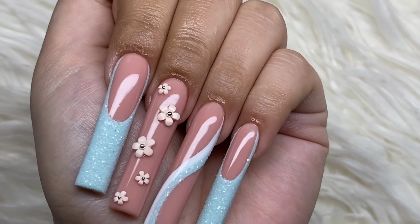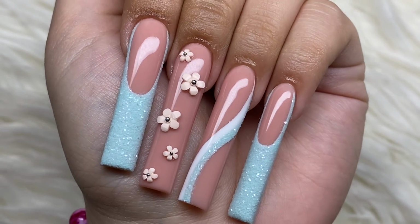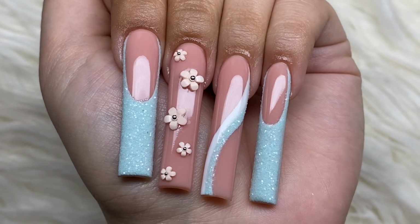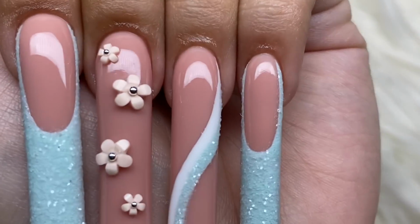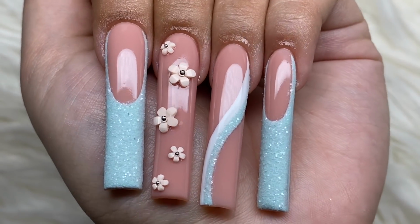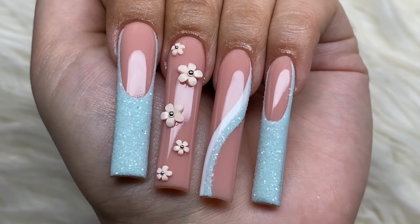Here's how the nails turned out. Let me know what you guys think of this nail set in the comments. I really, really love them. They are so cute. The only thing is, everything was going so well until the flowers. I didn't know they were color changing. So this is what we have. It's still really cute and it'll turn back to white eventually.